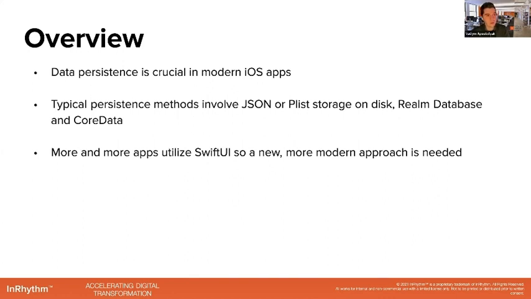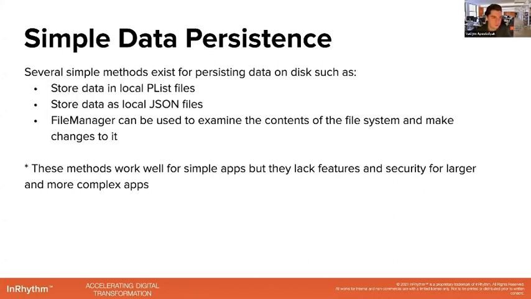Even though it's evolved and changed throughout the years, some of the frameworks did not keep up as much, especially some of the frameworks that we would have to use within SwiftUI, such as Core Data. Of course, there were a bunch of different improvements over the years that have made using Core Data a little bit easier in SwiftUI compared to the predecessor of UIKit, but a new approach was still needed, a more modern approach. So first thing I'm going to talk about is going back to that simple data persistence layer.